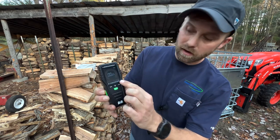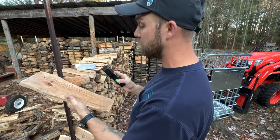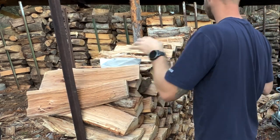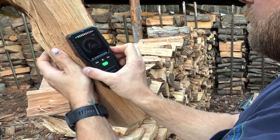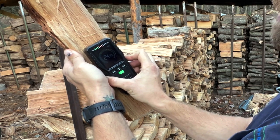All right, it is on hardwood. I'm not sure if we can see that with the wide angle. So we'll grab this piece. I can feel it is very wet. There we go, about 32% there. Another piece. That says 16. There you go, 25%.